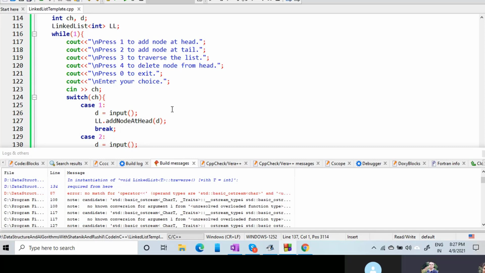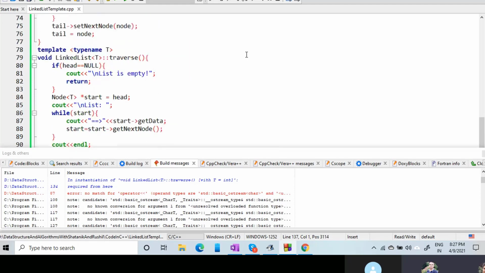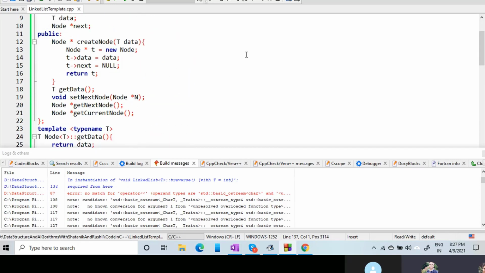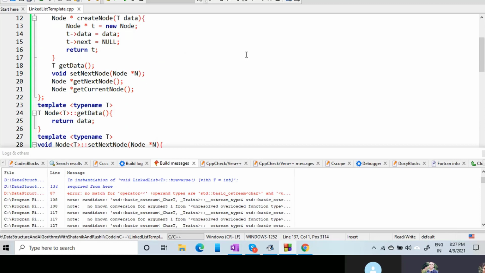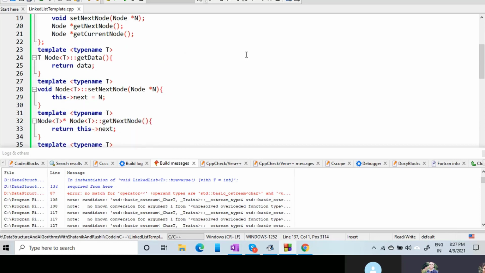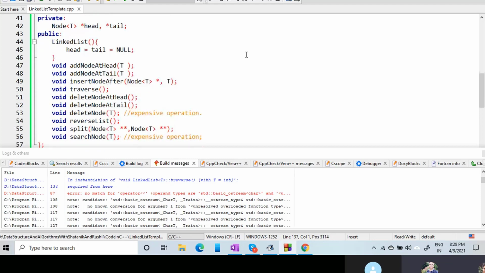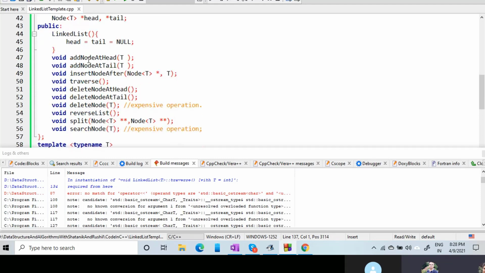So can you go to the add node at head declaration? I'm going to that part only. Add node declaration. This is the add node at head declaration.